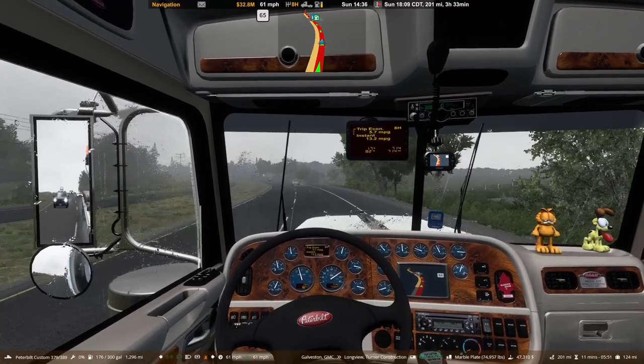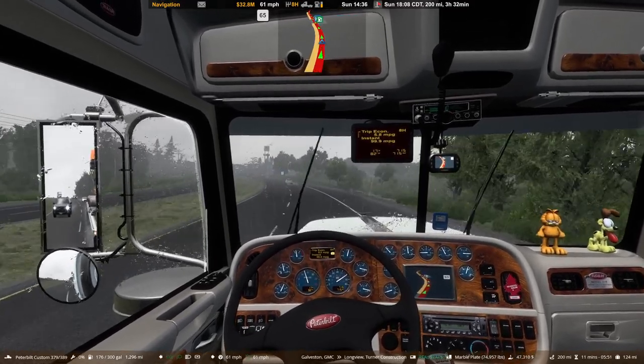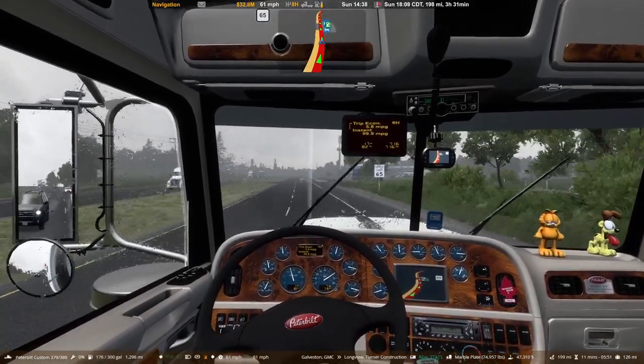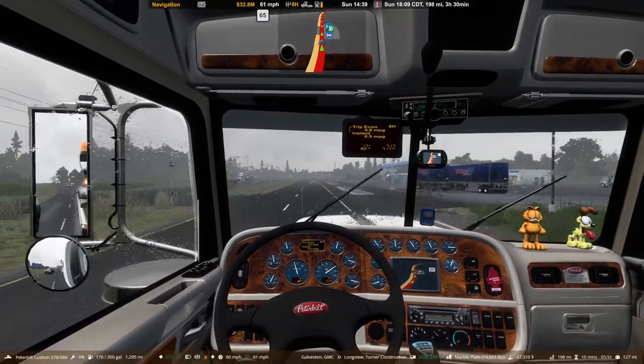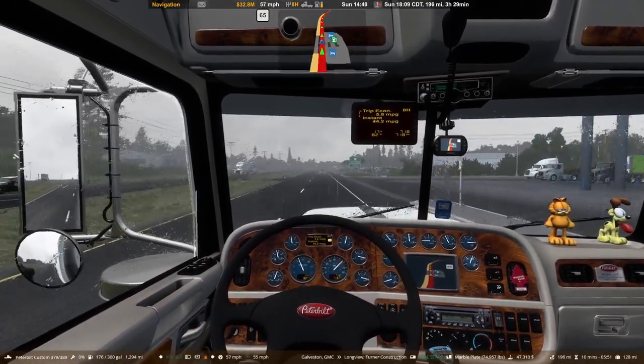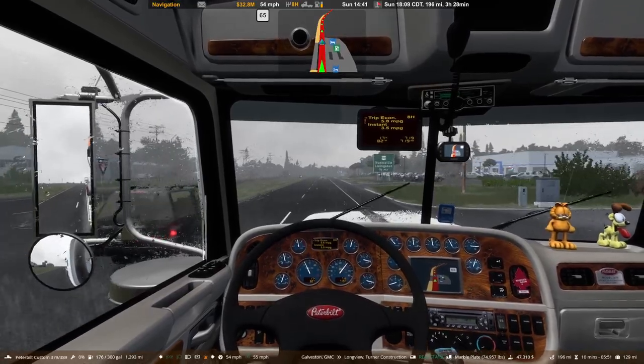Like how that did with the rain. It kind of stayed right there like the window was there, but looks like it was on the inside. We're gonna slow this puppy down just a tad in the rain here.